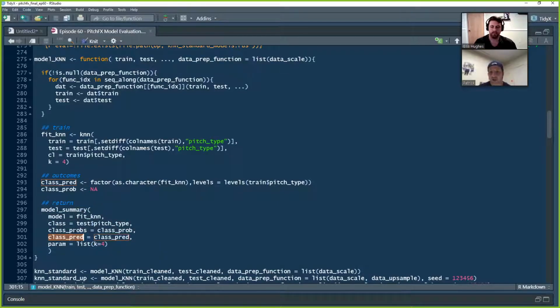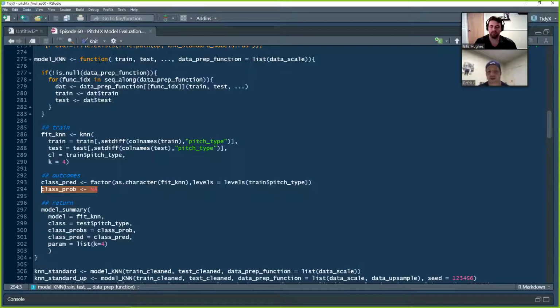To do the other type of model comparisons that we're doing, like a Brier score or a log loss, you need the actual probabilities. Unfortunately, the KNN function we use doesn't produce probabilities of the outcome classes. It simply says, if I thought it was an FF, a 4-seam fastball, it's a 4-seam fastball, and that's it. Then it moves to the next line. That's why probability here gets an NA. There is no class probability projected from that function.